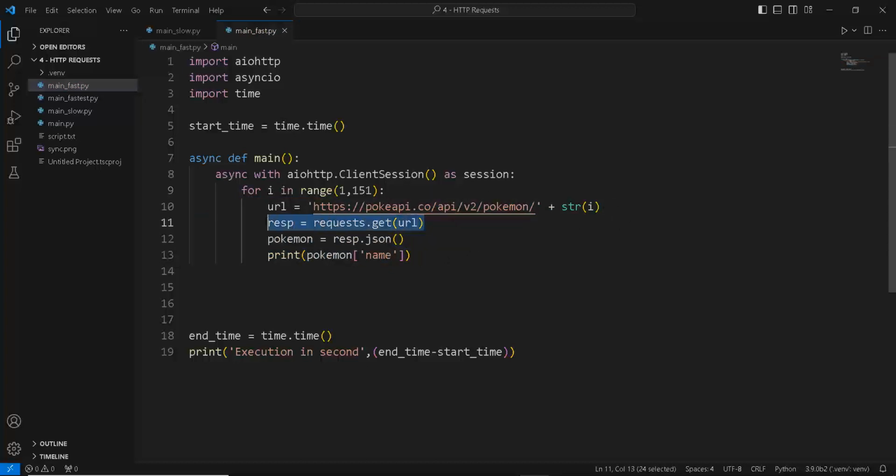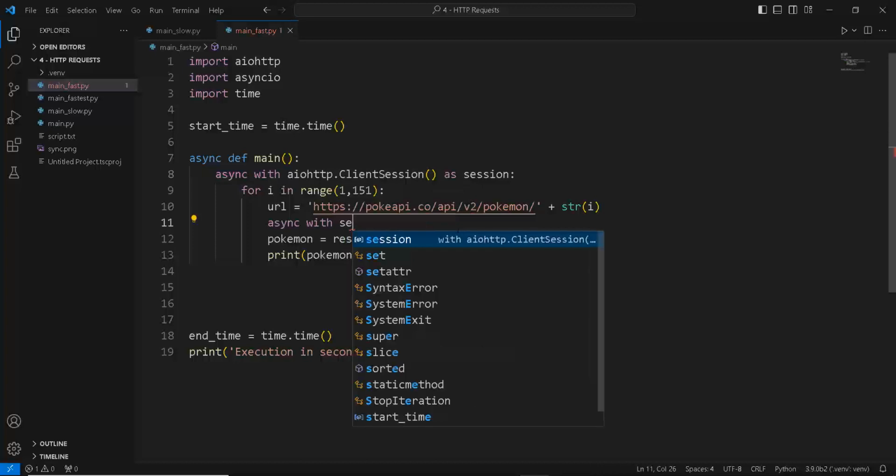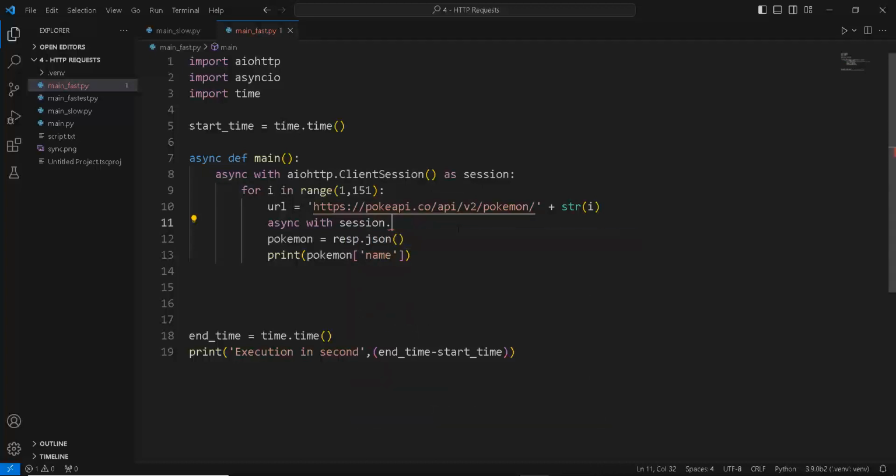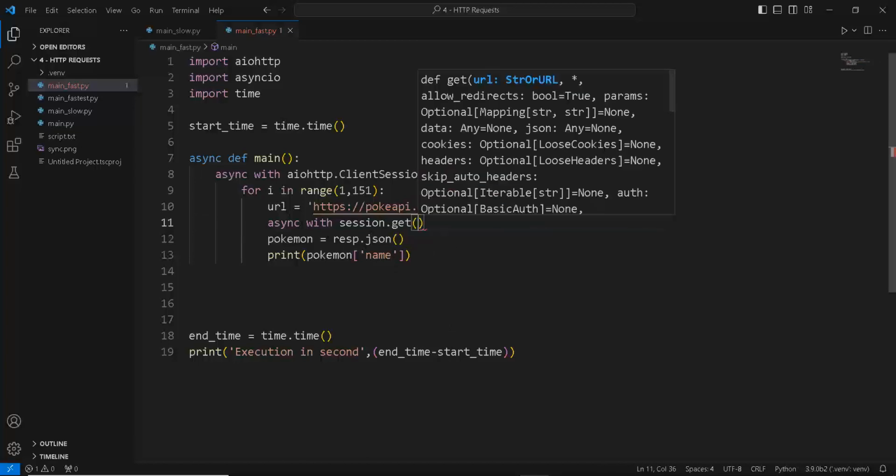And now, how do we send a request? In the aiohttp library, we send a request a little bit differently. We can also use the async with keyword over here. So I'm just going to copy that, paste it over here, and this time we are going to use the session that we created previously on this line. We are going to write session.get, and inside that we need our URL.